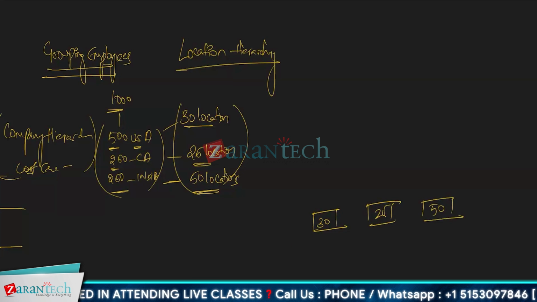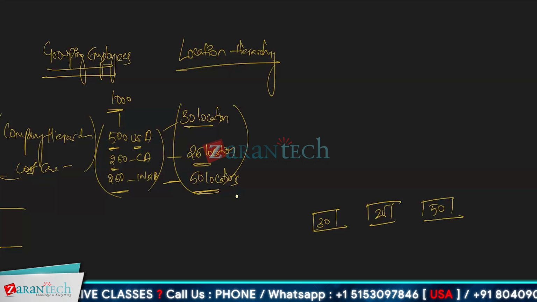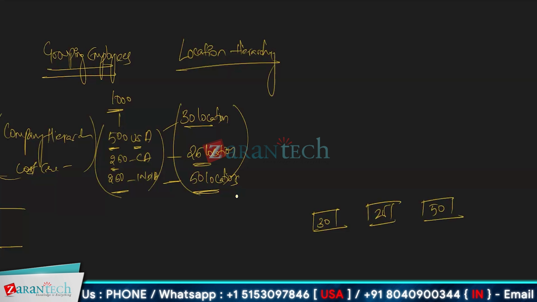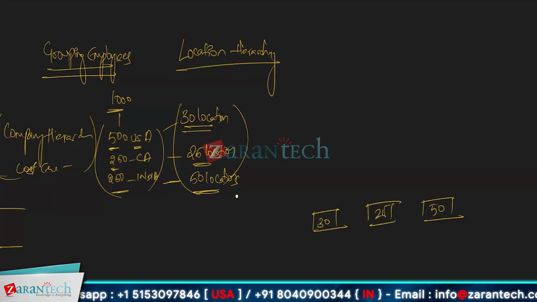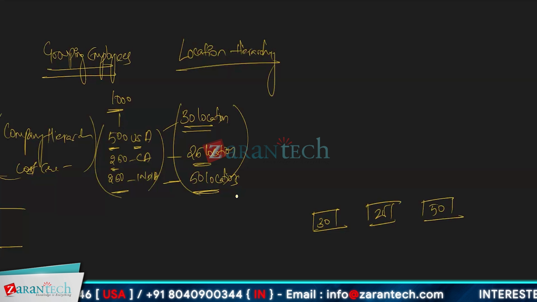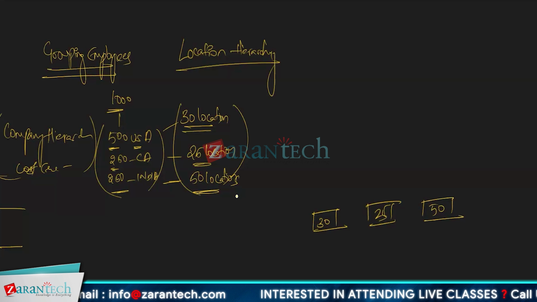Now, how will you group them together based on a hierarchical structure? These 30 different locations belong to different states. All these office locations are not from the same state. It can be from Florida, or a different state in the US, or in Canada, where there are different states. Or from India, where you have multiple states. It could be from any one of these states.